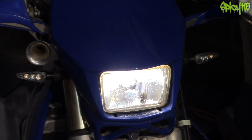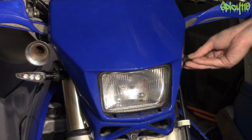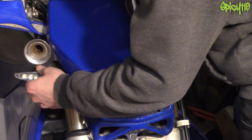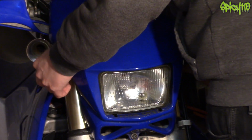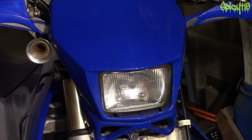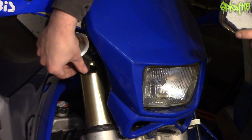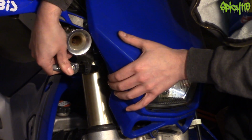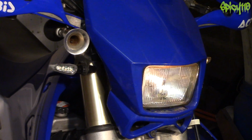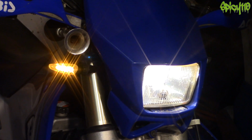And then if you're going green laning, it's literally a case of, oh well, do that, do that, and voila, you have no indicators. It's just a really nice clean little install. Just pull the little bung out, pop your indicator back in, and away you go again.